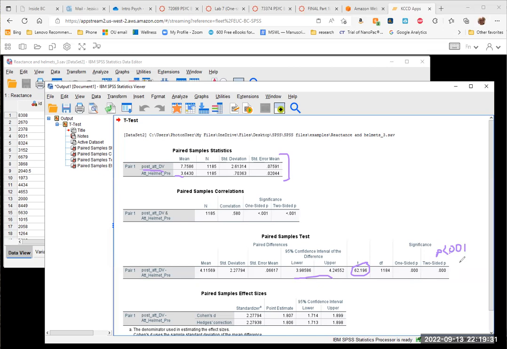All right. So how would you describe this? You'd say attitudes towards helmet use were much more positive in the post-test than in the pre-test.